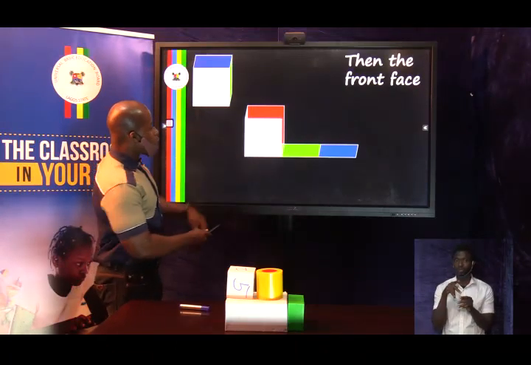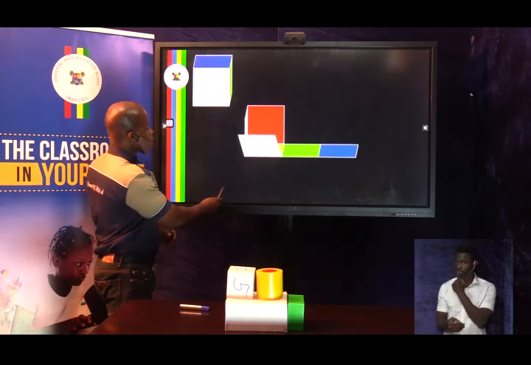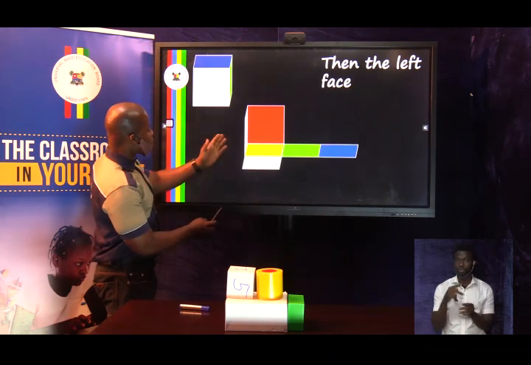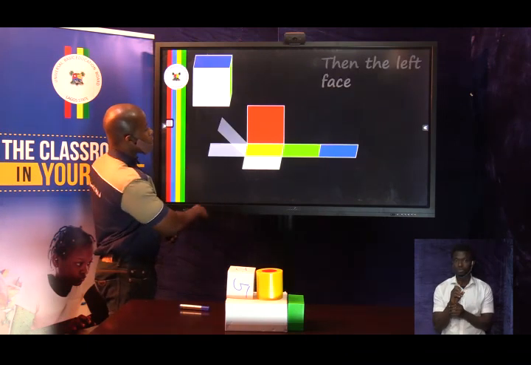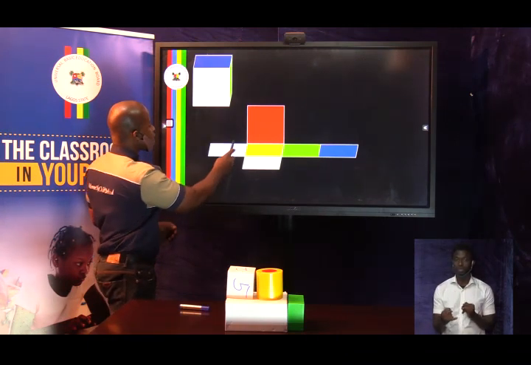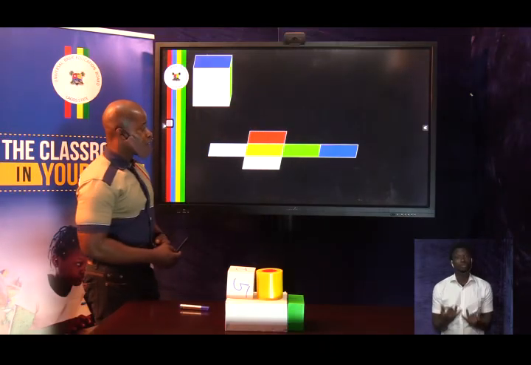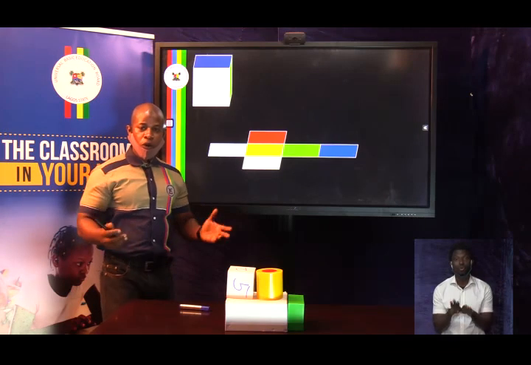And then we open up the front, the white part. So it comes down. And then probably we open up the left face, which is the blue side. Let that one come. Finally, the red one. So now we have fully opened up the whole cube.